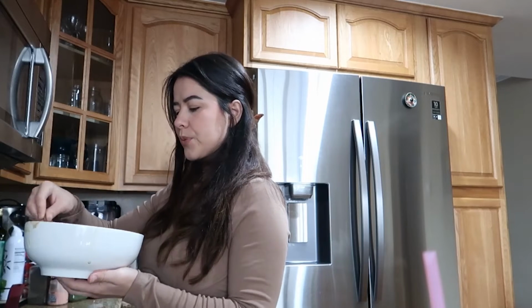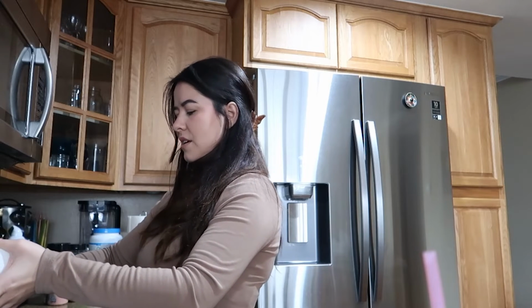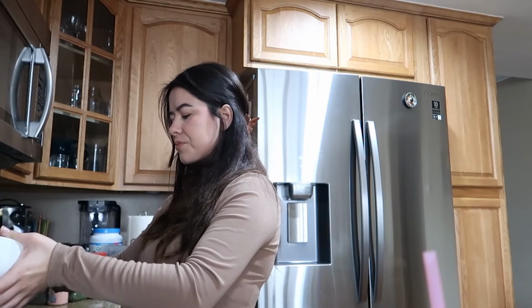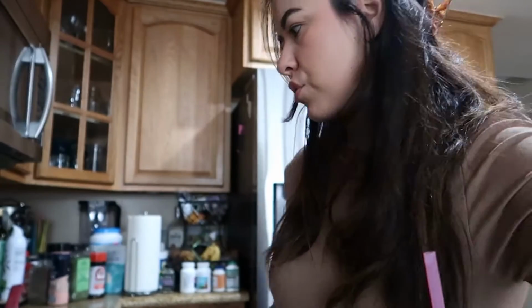It definitely feels weird, because it's already late. It's basically lunch, but I feel like if I were to skip breakfast, that just starts my day off bad. I know that sounds dramatic, but I feel like a good breakfast starts my day off really, really well. There's days where I have to rush breakfast and eat something small, and there's days where I have more time and I could just go all out on my breakfast.